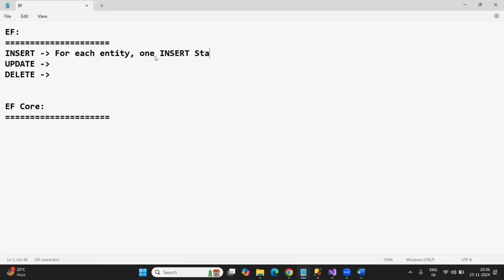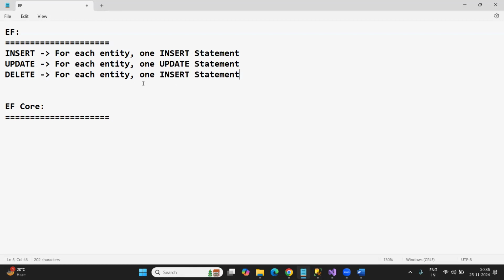Similarly, for update, for each entity, one update statement, and in the case of delete, for each entity, one delete statement. That means if I'm going to insert 1,000 records, how many insert statements are going to be generated? 1,000 insert statements. Clear?